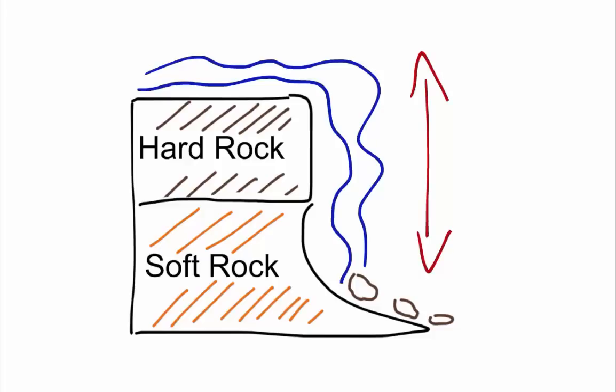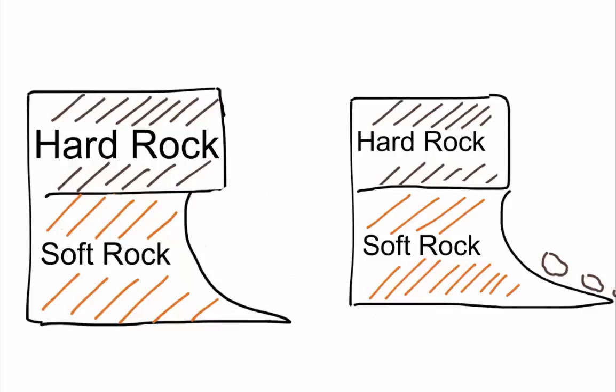So as a result, this is what a waterfall then looks like. Now, just so that we can be clear, this is a transition of the hard rock overhang, which is around here, turning into the waterfall. So here the river is coming down and creating a splash pool or a plunge pool over here.